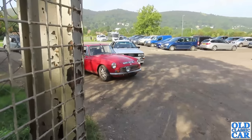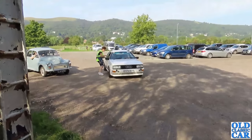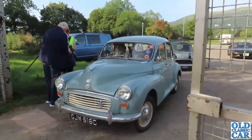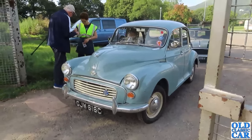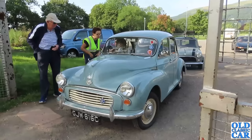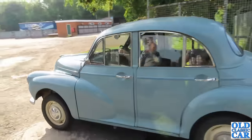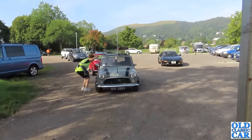Let's just nip over here. Audi Quattro. Super little Morris Minor, four-door saloon now on a C registration. So that is 1965. C reg ran from January to December of that year. And then in '67 they changed it so it didn't run from January through to the end of the year. Oh, that's a lovely sweet sounding engine. The little A-series engine sounds really nice in that little 1098cc. A couple more minis, we've got a minivan and a mini saloon behind that.